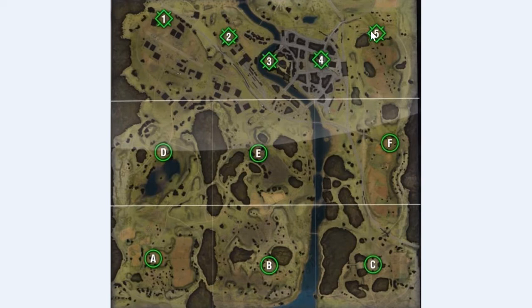There's 5 final objectives for the Epic Normandy map in Frontline. The easiest one is number 2. The second easiest one is number 4. The next easiest one is number 1. The next easiest one is number 5. And the most difficult is number 3.